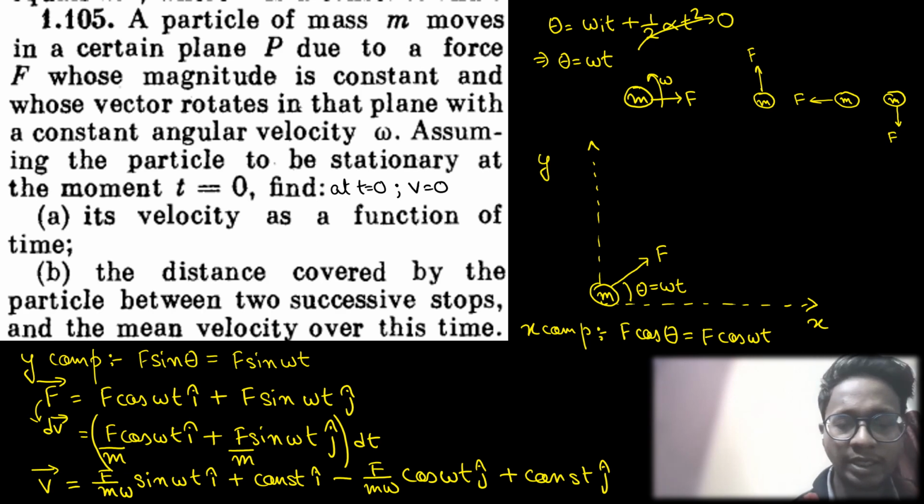Instead of writing a constant of i and a constant of j, you can use a single constant and apply the boundary condition. Whatever value the constant comes out to, you substitute it. So it doesn't matter whether you use a constant of i and j or a single constant. The method doesn't matter here, the boundary condition matters. So you must solve this equation with a boundary condition. Let's write this equation on the next page.